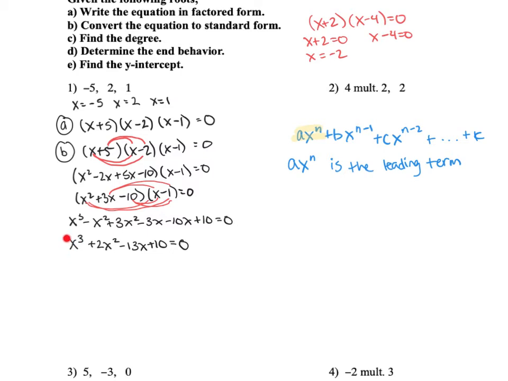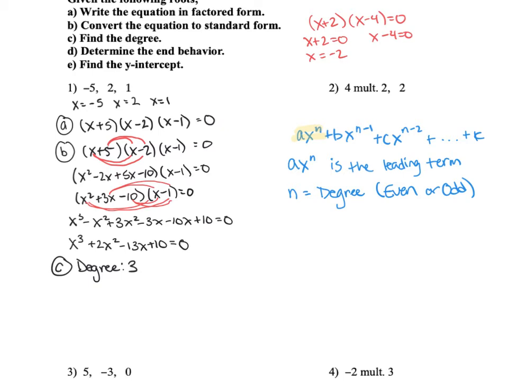That's our leading term. Our degree comes from our leading term. That's going to be the exponent here. So in this case, n is the degree. And later on, in just a moment, we're going to look to see whether it's even or odd. But as we can see from our problem, our degree, our highest exponent, is right here at 3. So for part C, degree is 3. Done.